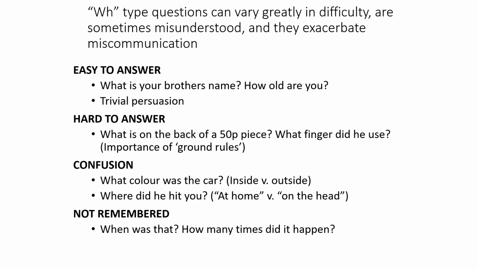The brain also does a very poor job of remembering how many times things happened. We can usually remember the first time an experience happened. We can remember a recent time, maybe the last time something happened. We might be able to remember another time something happened, but trying to remember the exact number of times different experiences have happened to us can be very difficult. I can remember the first time I went to a game of basketball. I can remember the last time I went to a game of basketball, but I can't remember all of the different games of basketball that I've been to, so I wouldn't be able to give you a specific number.